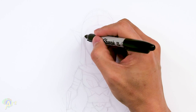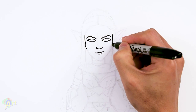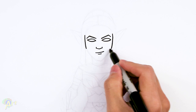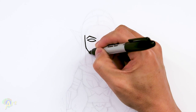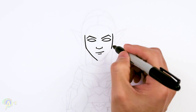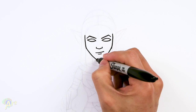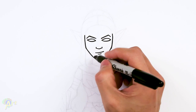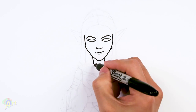Now for the side of the face — just come out next to her eye. We're going to draw in a little bracket like this first, right around here. She's got a little bit of a sharper face, so we're going to come in a little bit more, just kind of pinch it in. And then just a little bit of chin here, so nice and sharp. Before we draw in the top, let's just go ahead and draw in her neck. We're just going to draw two lines and then round it off and close that off.